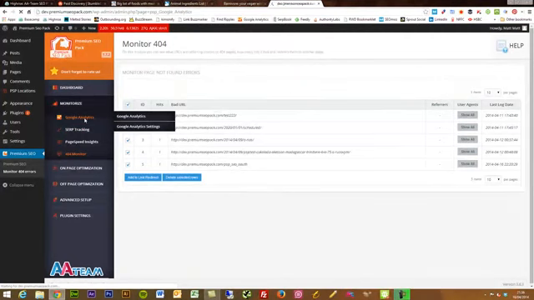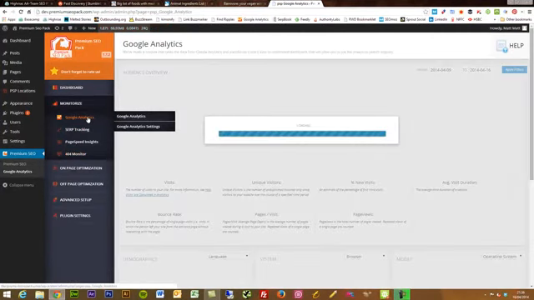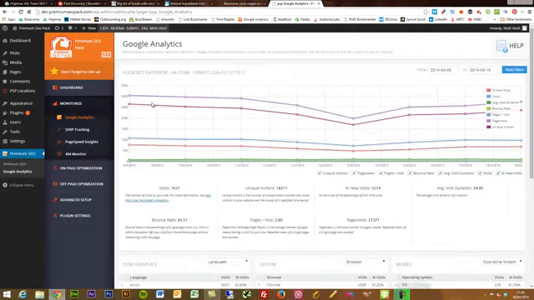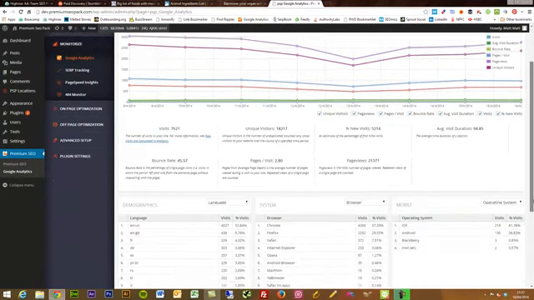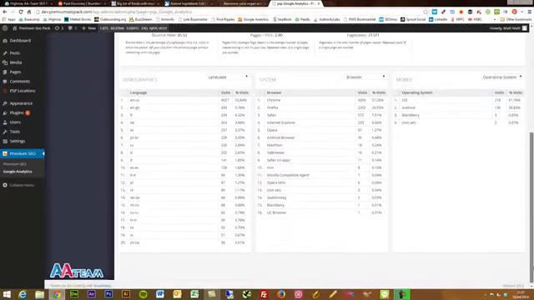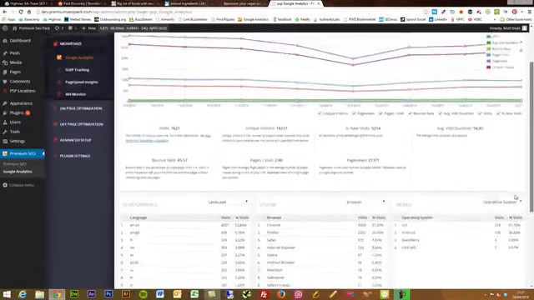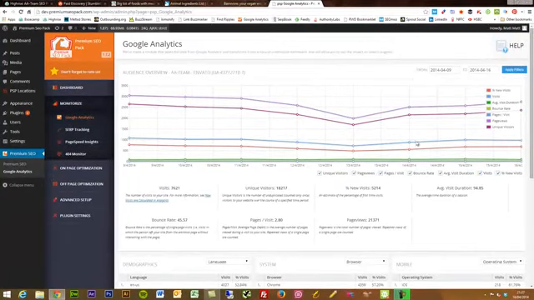Now, another one is the Google Analytics plugin, which is really, really good actually. I actually use on some other websites an individual Google Analytics plugin, which is fairly bloated, mainly just out of laziness, to be honest, and not putting in the tracking code myself. It also has a very quick dashboard, but this is actually one of the only plugins I've seen that I could genuinely use to gain good insight from my Google Analytics all in one place.